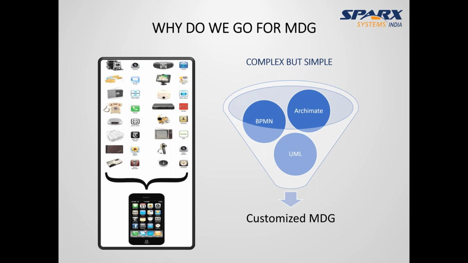The first thing we need to know is why do we go for MDG for an organization. For any organization, a single framework cannot fulfill all needs. So we require multiple frameworks for an organization, which is pretty complex work, switching across the frameworks. Hence, we go for building our own MDG, which suits our specific domain.